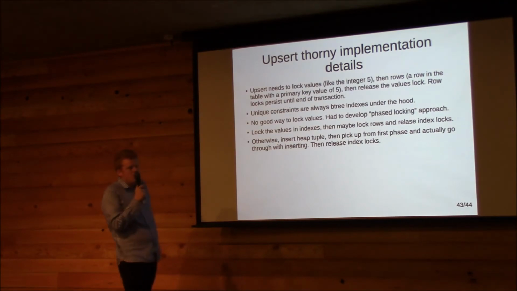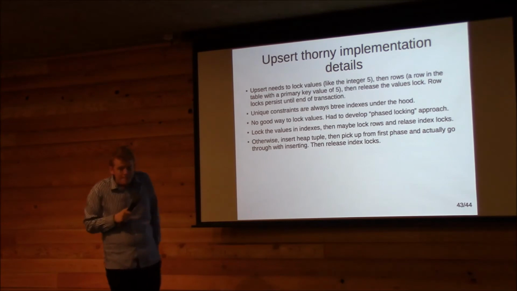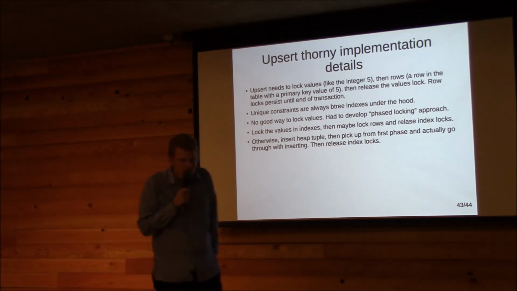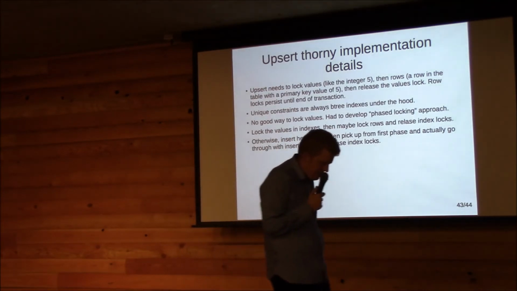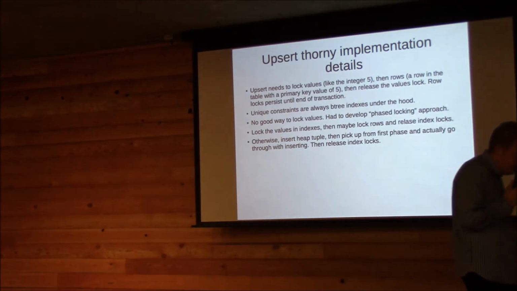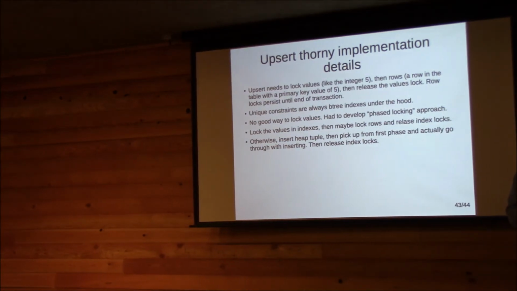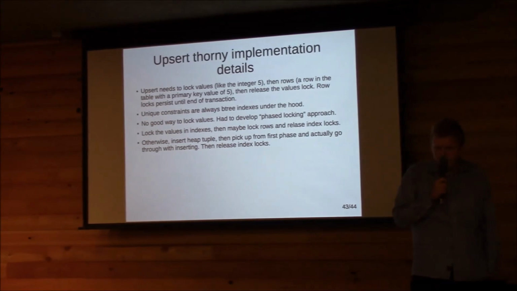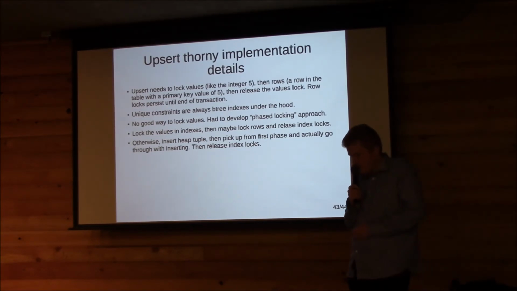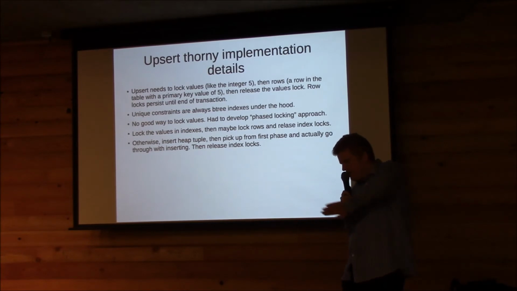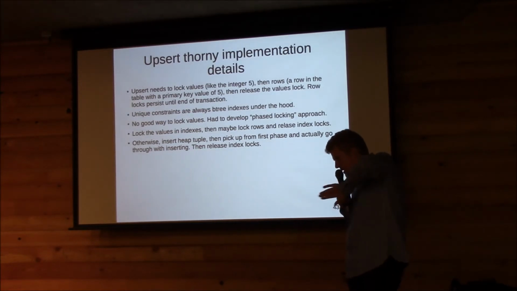Is that like column locking, effectively? No, it's like locking values. Suppose we have a unique constraint on an integer column. We need to lock the integer 5, so no one can insert the integer 5. We're not talking about some particular row that happens to contain the integer 5. We're talking about the integer 5 generally. So we need to say, hang on, don't insert any of those.